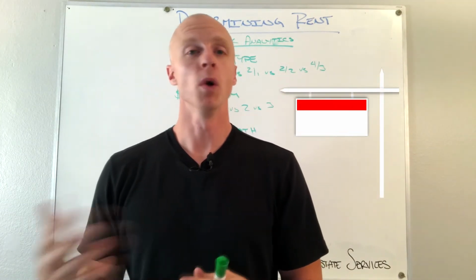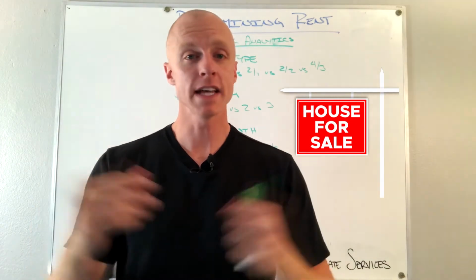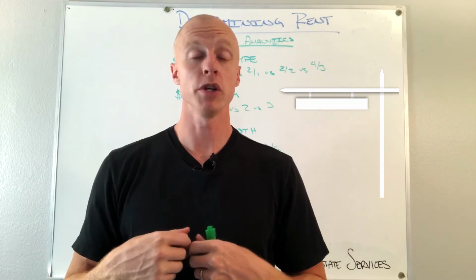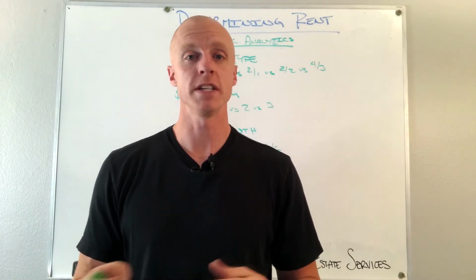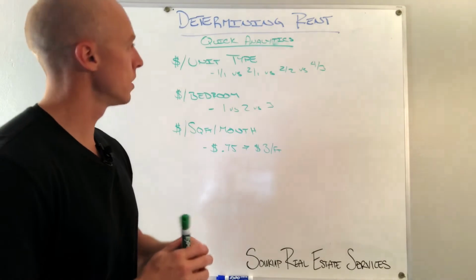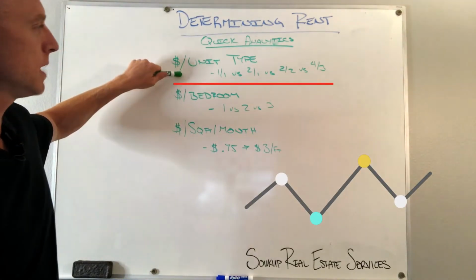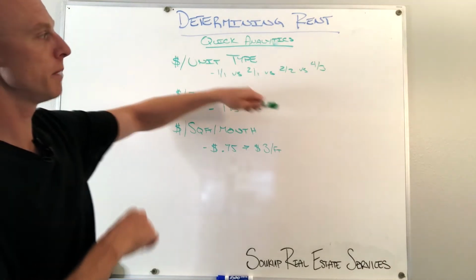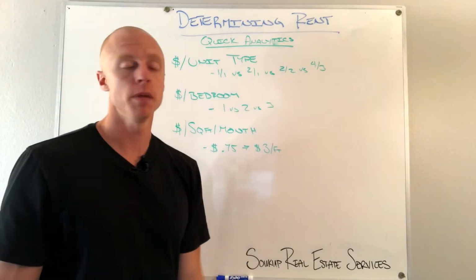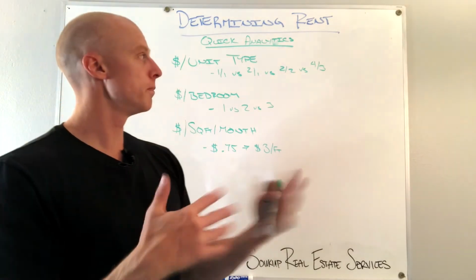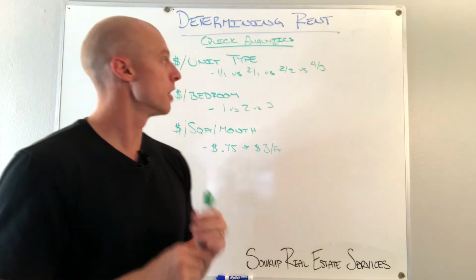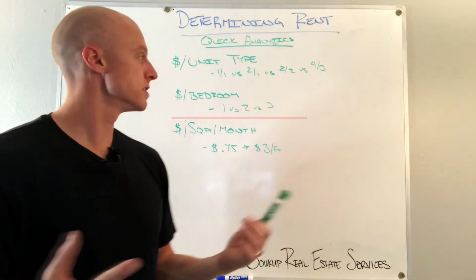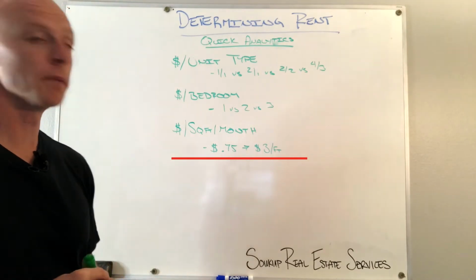So if a wholesaler or an investor specialist real estate agent brings you this killer deal, you know whether you should dig into it deeper or not waste any of your time. And what those quick analytics are is price per unit type. So a 1-bedroom, 1-bathroom, what was that renting for? Versus a 2-bedroom, 1-bathroom, 2-bedroom, 2-bathroom, 4-bedroom, 3-bathroom, and so on; you can go as much or as little as you want with that. But understanding what price per bedroom, what are they renting for, parts of town, and then price per square foot per month.